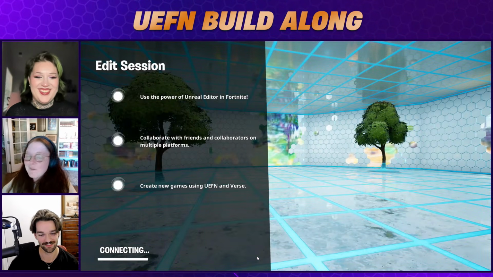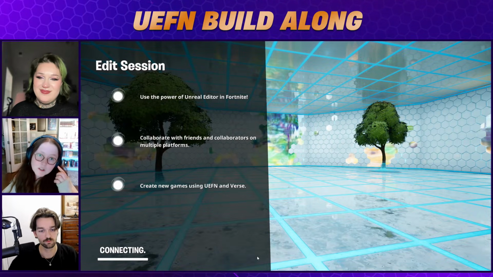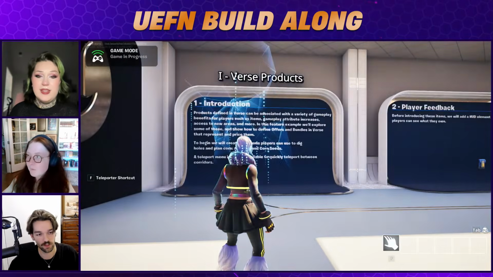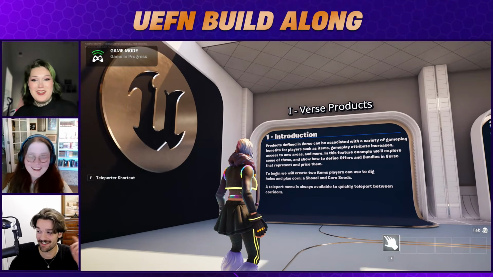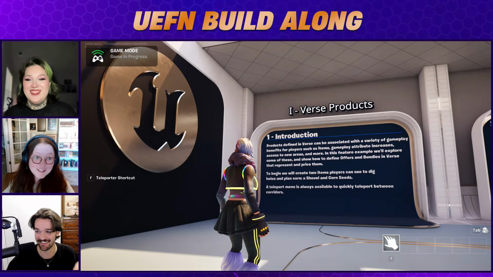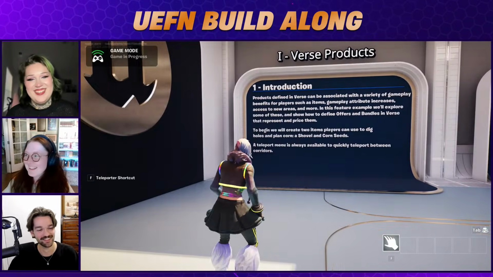So yeah, I think the nice thing, again, about this template is that it is super lightweight, so this is actually loading up pretty quickly. Definitely. I'm actually quite surprised. Yeah, that is a stream record right there. I think so. That's a stream record, to actually be playing the game, like we did it.